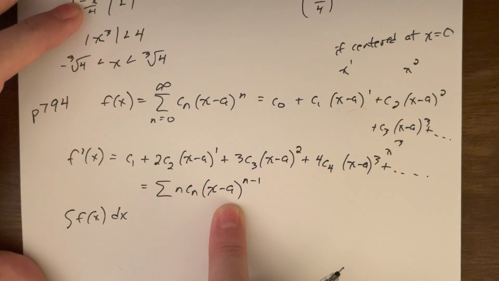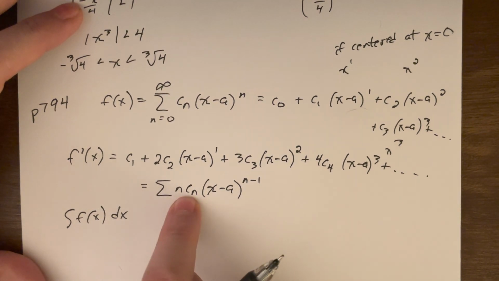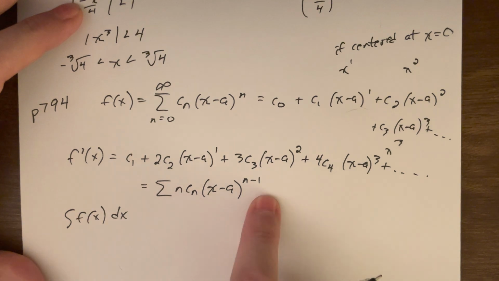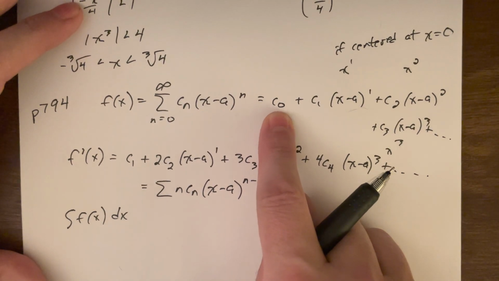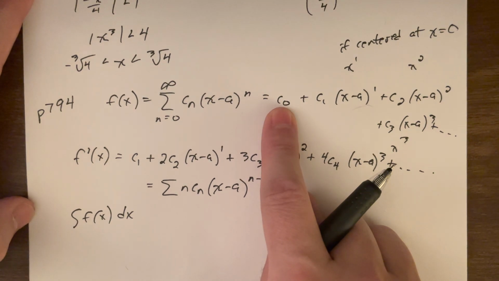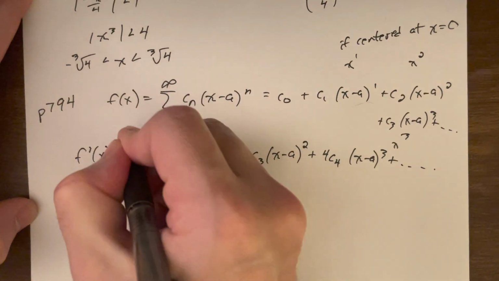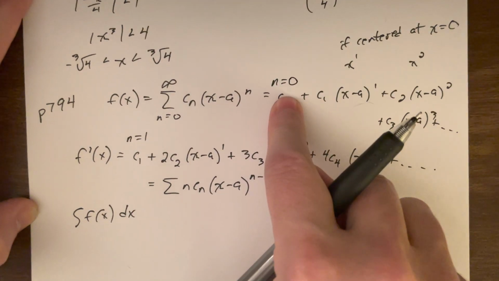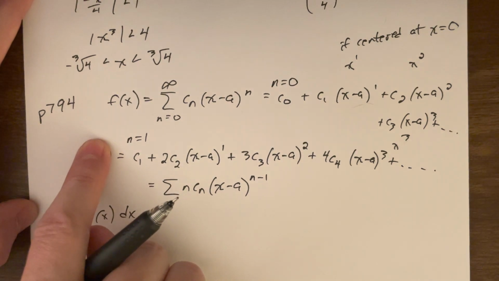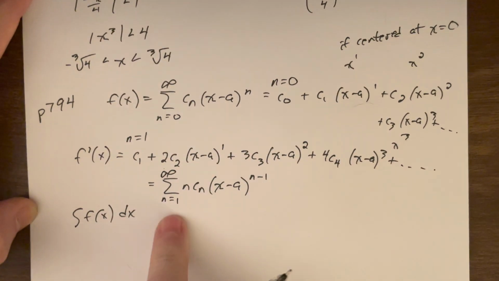But here, one tiny little thing. You still could technically start this at n equals 0. And if you plug in 0, your first term would be 0. That's what we noticed here. The derivative of c sub 0, this is just a number, you'd get a 0. Then you get a c1 and so on. But a lot of people drop that. This was n equals 0. So since you just get 0 in the derivative, they start at 1 instead.